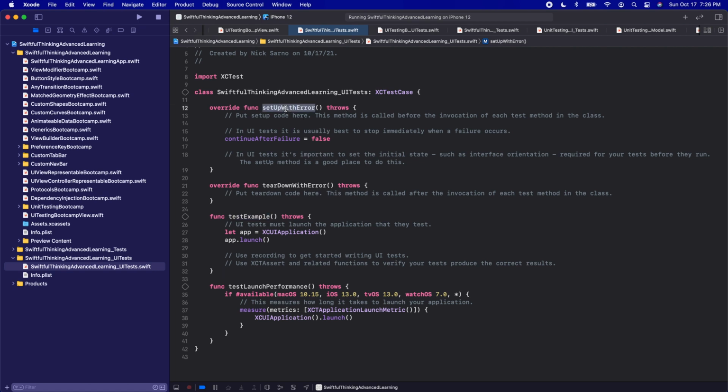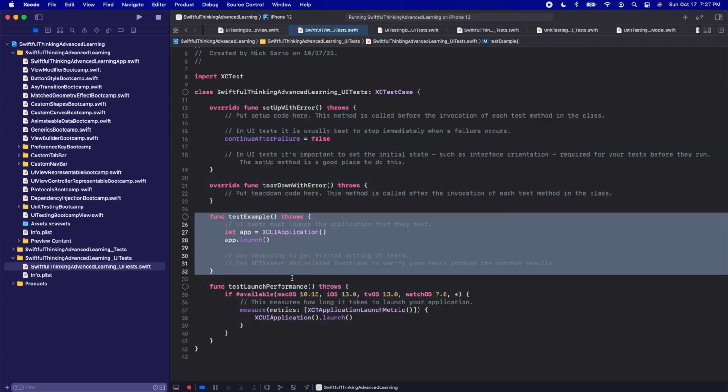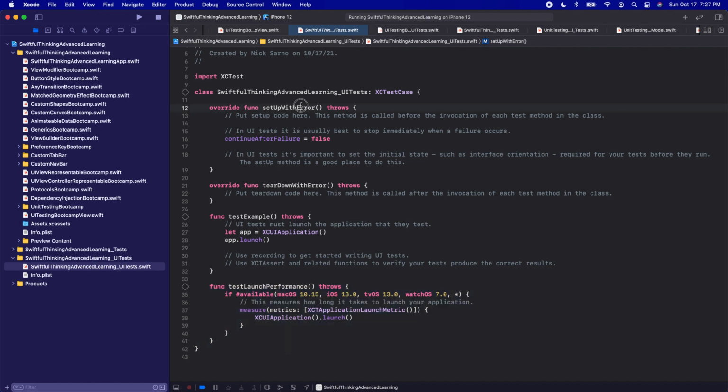We also have a setup function and a teardown function. And basically, inside this testing file, we're going to put a whole bunch of tests. So we have one, we have two. And if we want to run all of our tests in order, before each test runs, we can do some setup. And then after each test runs, we can do some teardown. So if we need to put code here, we can. Apple is giving us a suggestion that we should set continue after failure to false. So this means if one of our tests fails, let's stop and not continue the rest of the tests. That is actually pretty good, and let's keep that there.